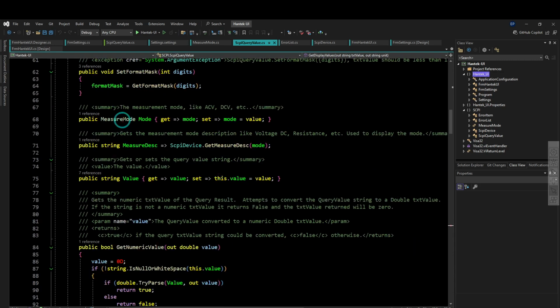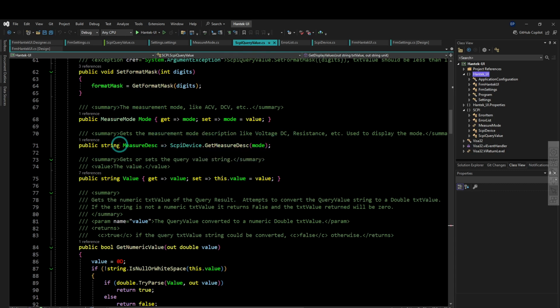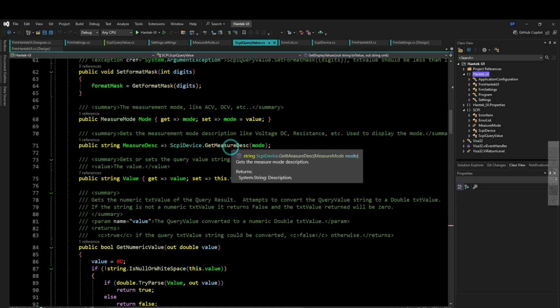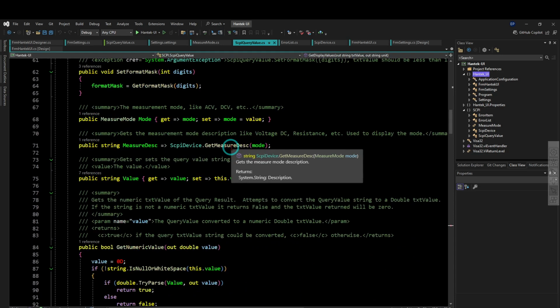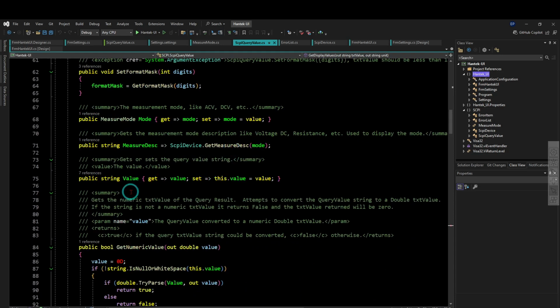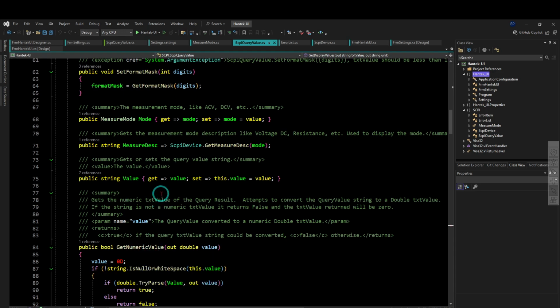It stores the query value, stores the actual current mode, and it is able to output a measured description. That's still coming up. For instance, if it's DCV, we want to see voltage DC on the window, and that's what that does.